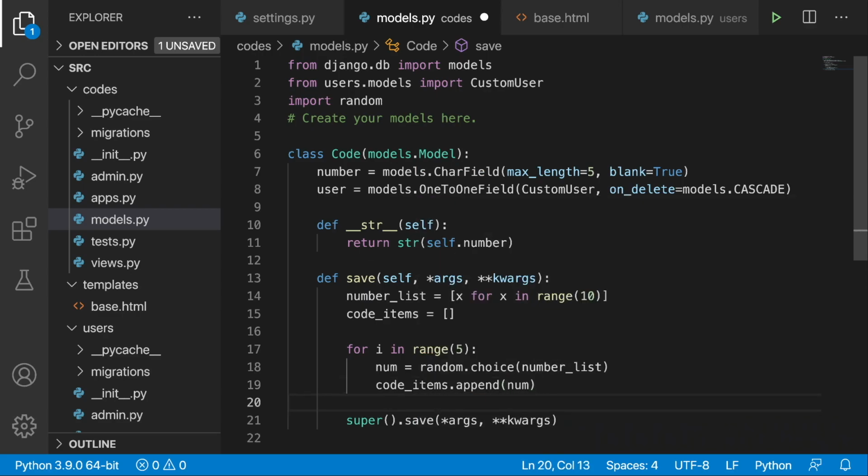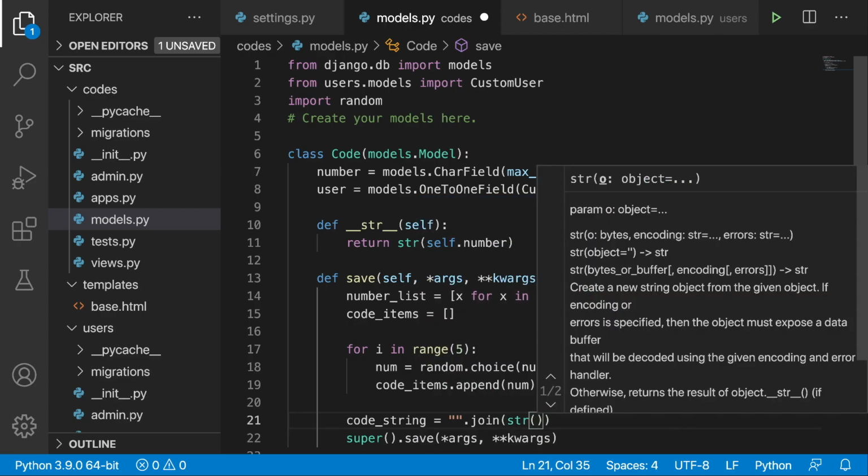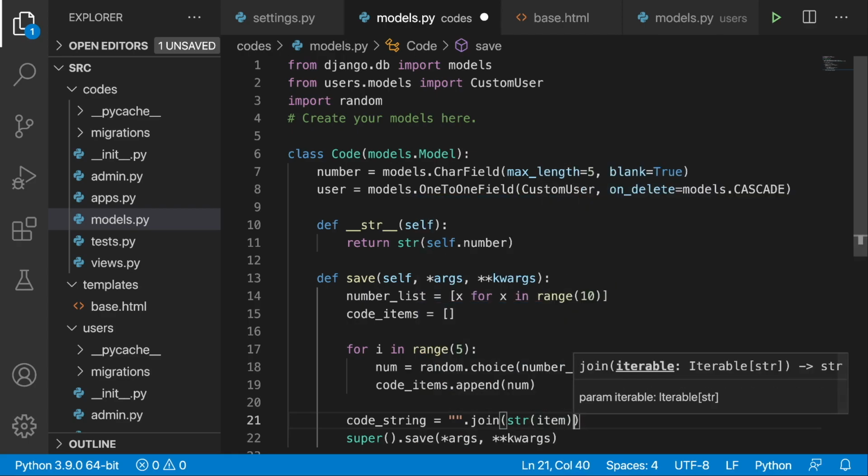Okay. Then let's create another variable, code_string, and this is going to be join. So we need to transform the array to a string. So join and then str(item), and here we are doing another list comprehension.